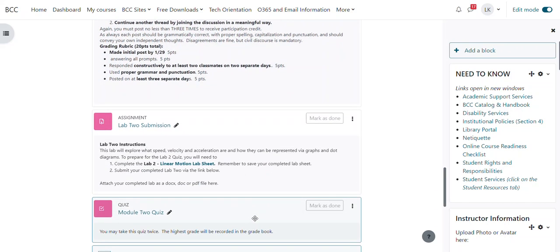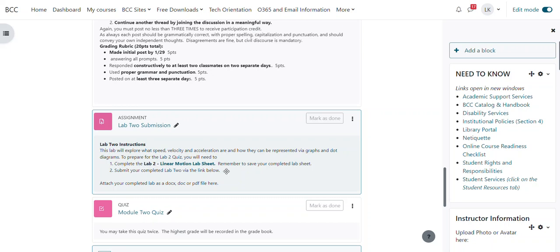So your lab is generally going to be some kind of simulation, applet activity. You will have a lab sheet that you download and you complete using the applet, and you will complete each part of that. And then you will open up this assignment and you will submit your saved lab sheet. I need to have that either as a PDF or as a docx file. I cannot open OpenOrg or Mac files. So you need to make sure that you're either saving it as a PDF or as a docx. And then you will attach it to this link and submit it here.